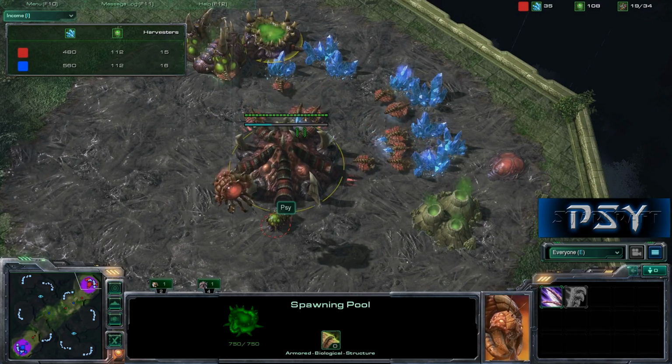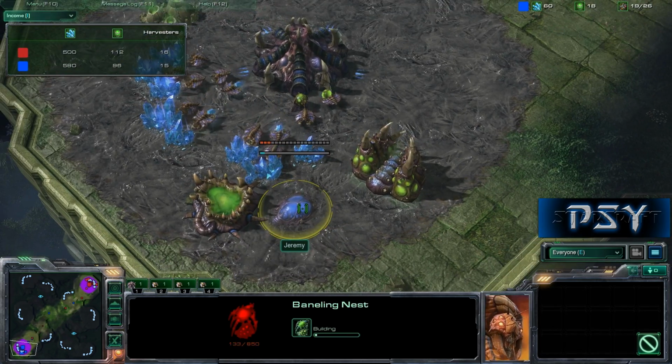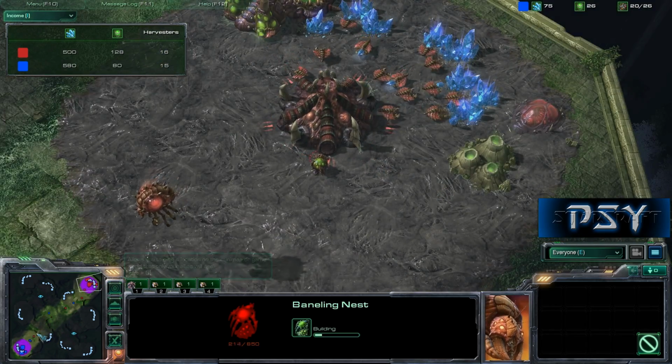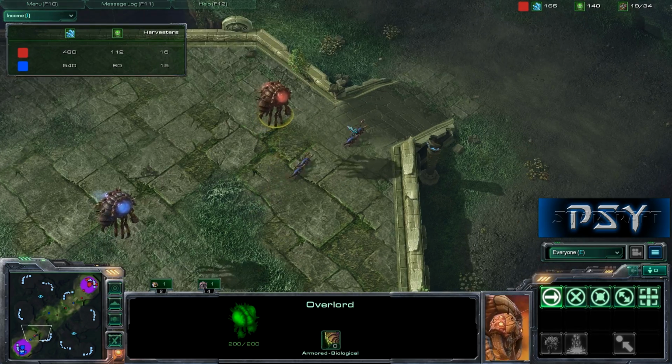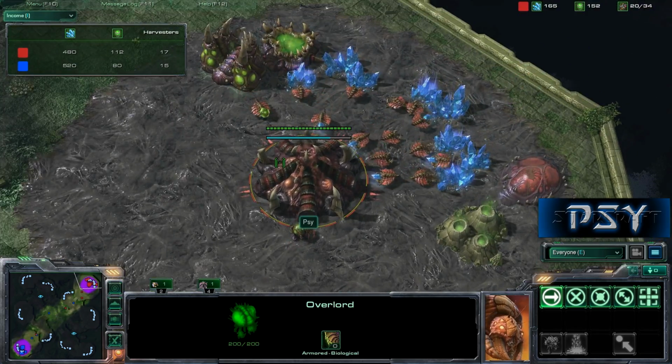But immediately after my pool finished, I put down my Roach Warren just because, like I said, I hate Banelings, and look what he's doing. He's putting down a Baneling nest. Now, I'm going to keep my Overlord out here to see what he has. I see he has about 4 Zerglings. I don't see the Baneling nest in his base, although that's what I am assuming.